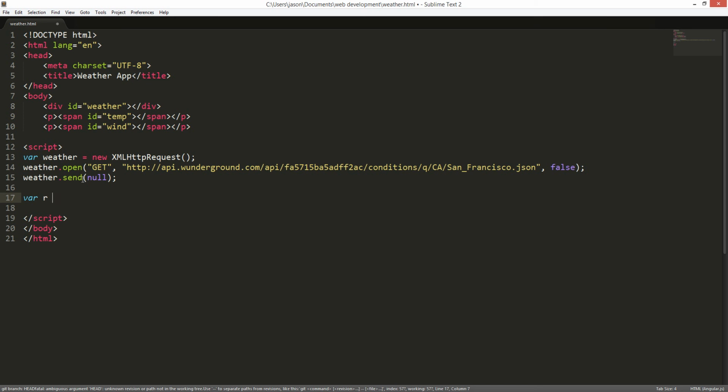Var r equals JSON parse, because we have to read this API. So we're going to parse it. Parsing means we're going to read the API. That's what parse means.